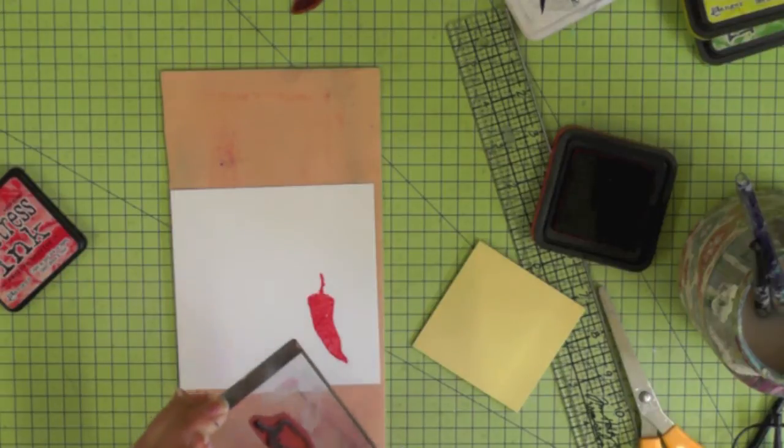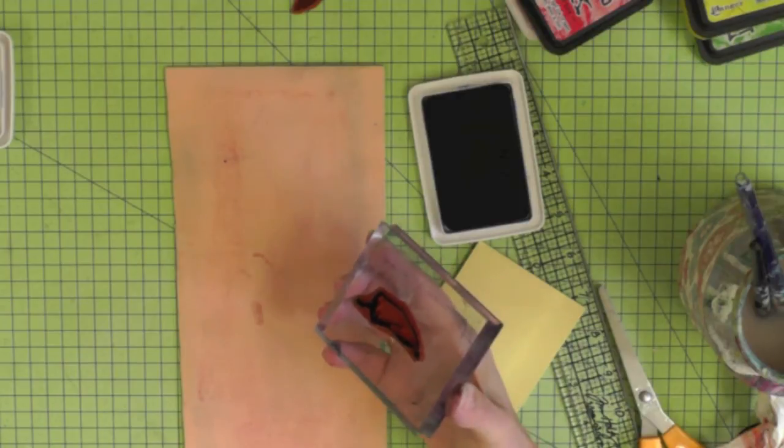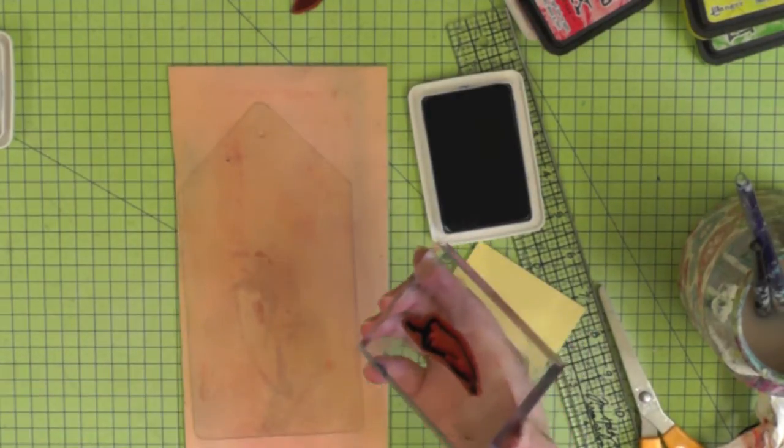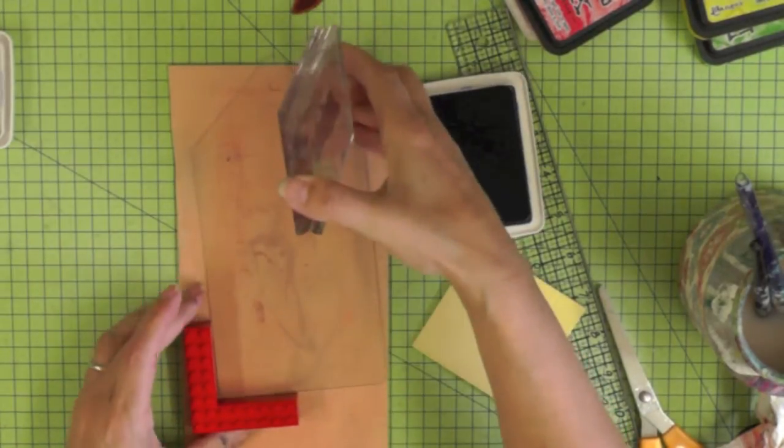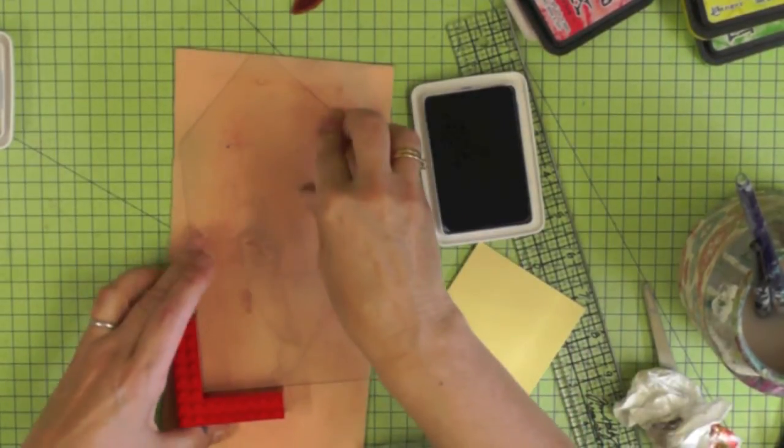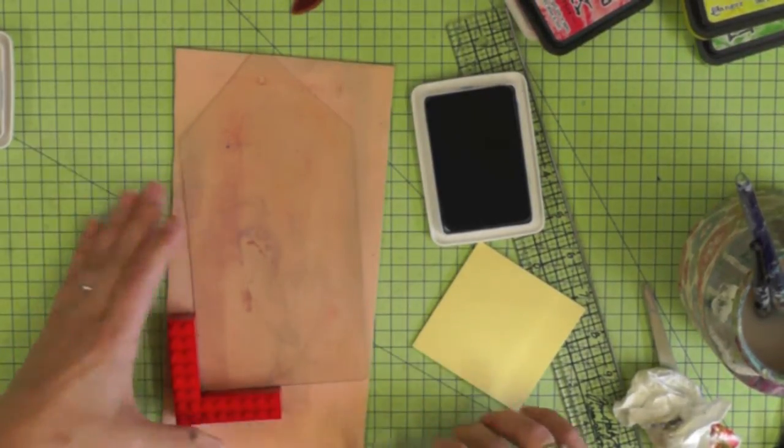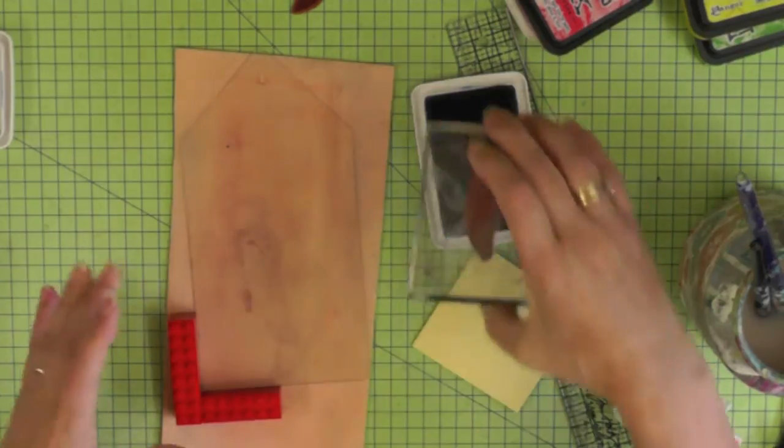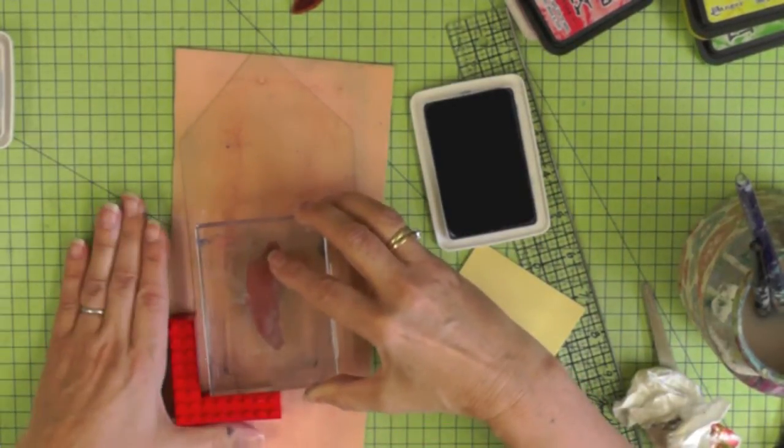Just getting rid of any red ink ready to begin and use the stamp positioner. Next you need to use your stamp positioner or if you haven't got one like me you can make your own. I've got a piece of acrylic in the form of this acrylic tag and a little L-shaped piece of Lego that I've built from some of my son's old Lego bricks. I show you how to do this on another video so I'll leave you the link to that at the end of this video if you want to make one of your own.